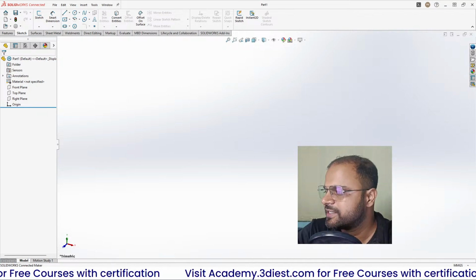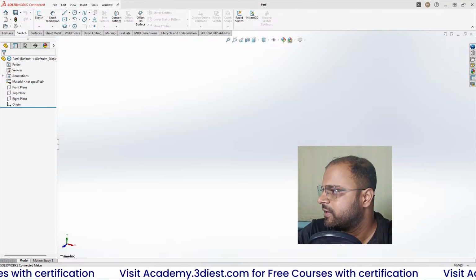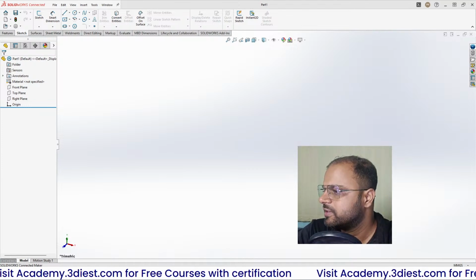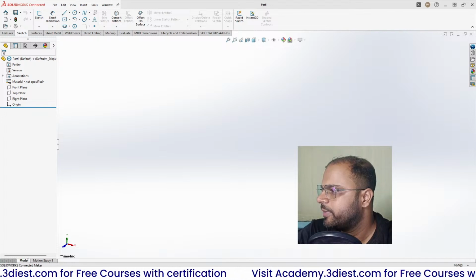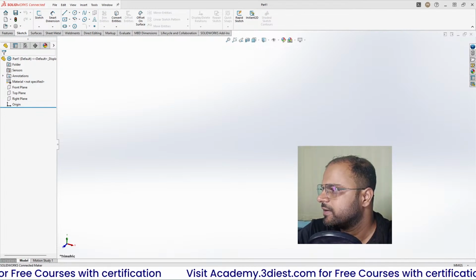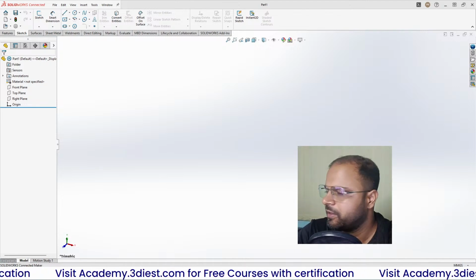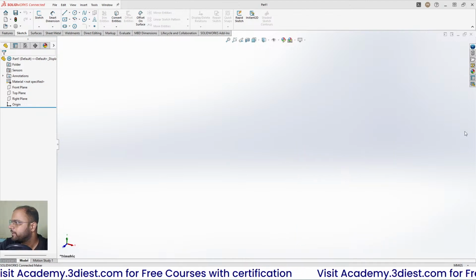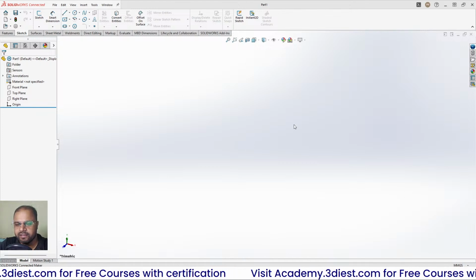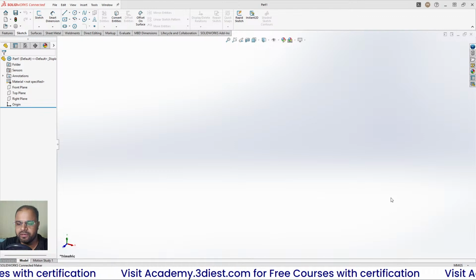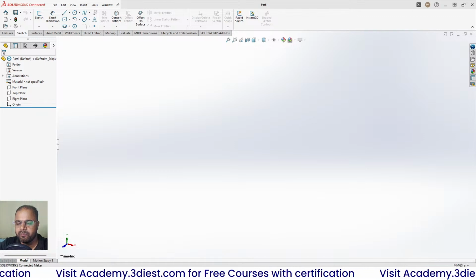Let me check if you can see it better onto your screen as well. Yes, you can see it. Let me move my picture a little bit towards the left so you can see it better, like this. I will also keep my picture camera stream a little bit smaller so you can see it better.